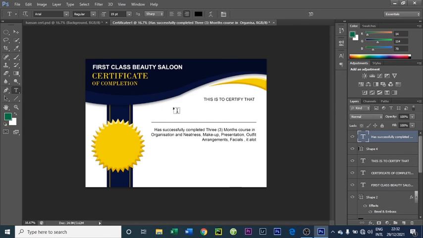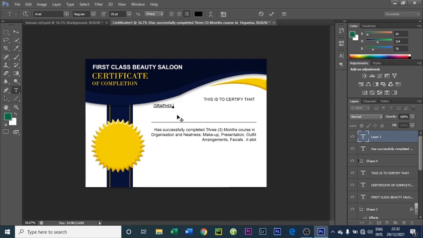So let's see the name of the owner of the certificate is Graphics Alpha. So let's increase the size. Yeah, and then place it here. Certificate for Graphics Alpha.